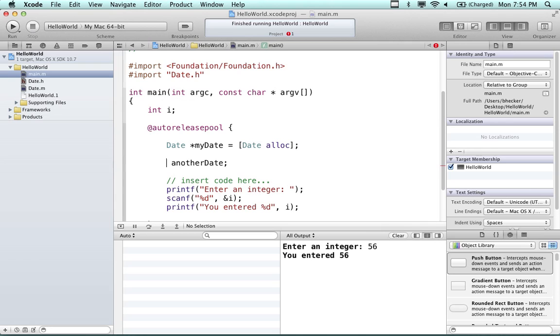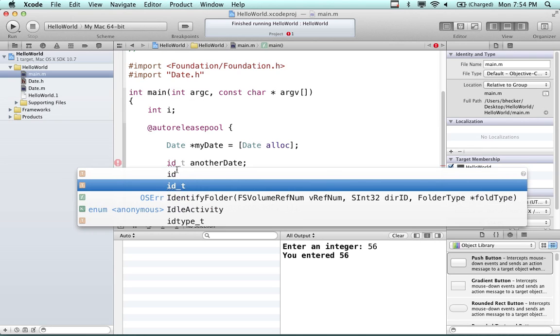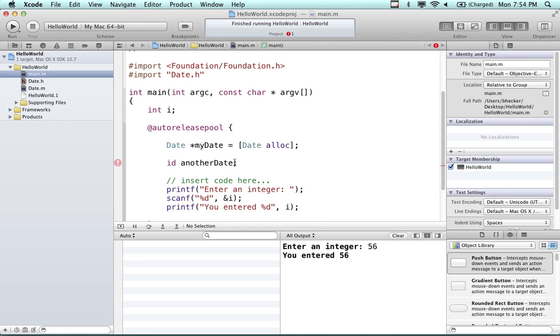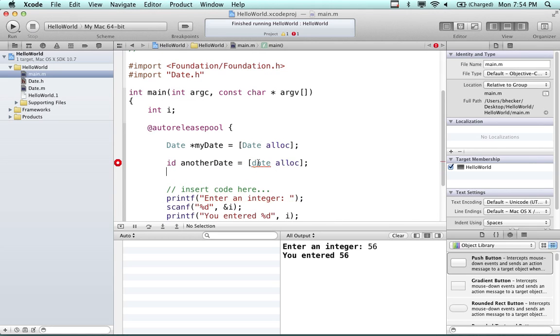Actually, if I create this correctly, underscore here. There we go. It is case sensitive, by the way. If I do this, then I don't have to use the asterisk, which is what I'm doing here. But I still got to allocate it, and I can allocate it all in one line if I wanted to. I can still do this. It's equal to date alloc, if I spelled it correctly, which is doing the same thing.